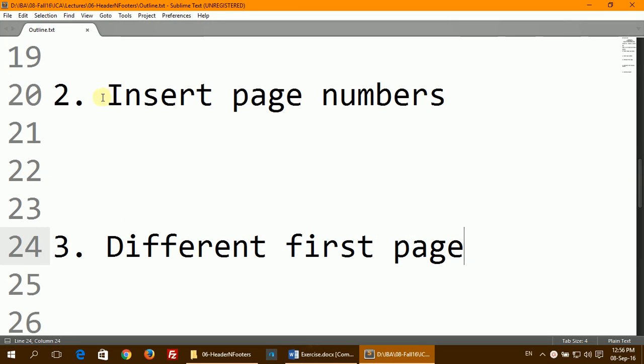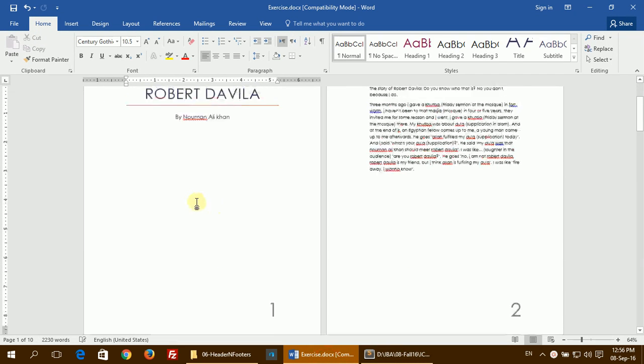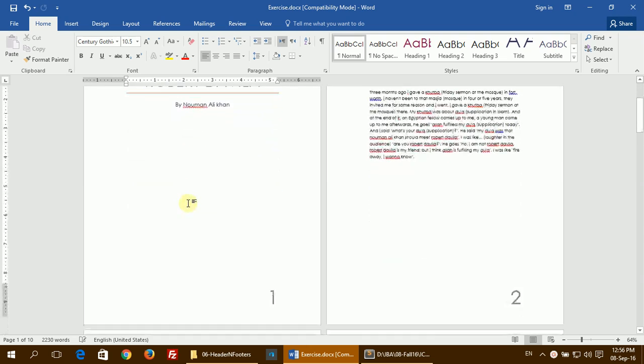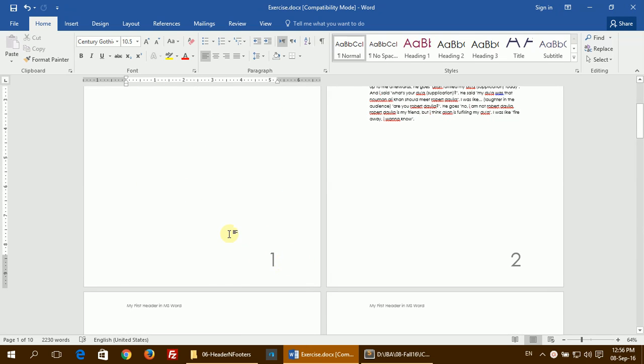Okay, so we have inserted page numbers in our document, but the first page of the document, which is usually the title of the document, it doesn't look nice to have a page number there. I have taken the liberty to increase the size of the font of the page number so that it's visible in this video section. You can take this as a challenge and do it in the exercise on how to change the font of the page number that you have inserted.